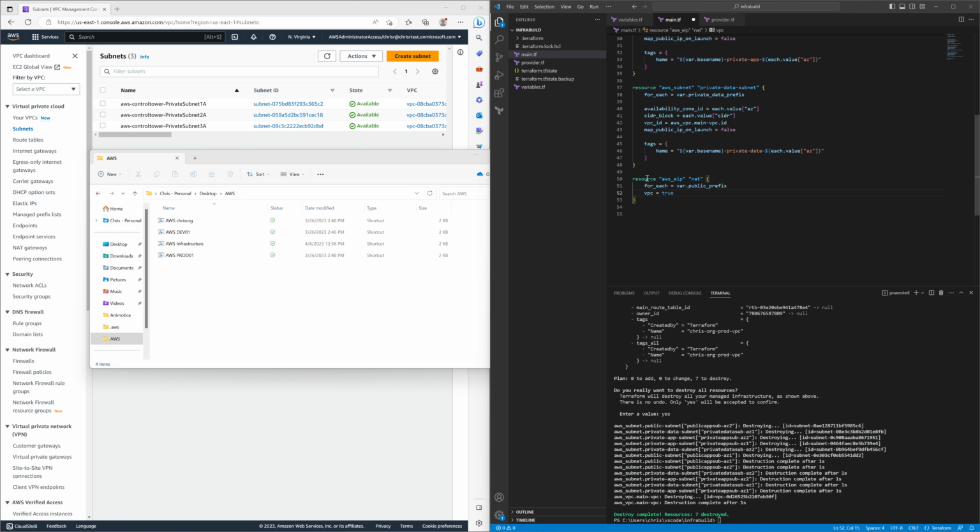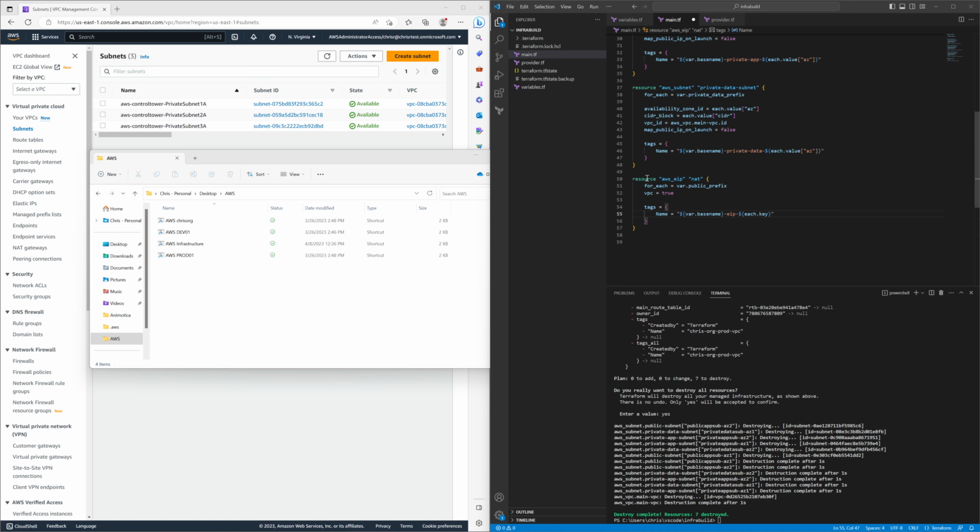And then we're just going to give it tags equals, and we'll give it a name. And what we'll do here is we'll just do the same thing we've been doing: var.base_name, we'll use that, -EIP-${each.key}.